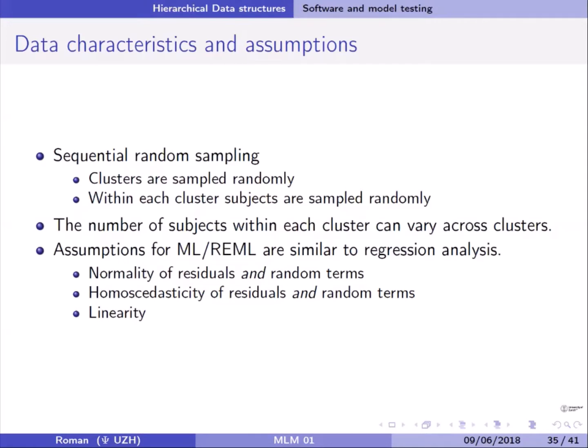And some assumptions for ML and REML are similar to those in regression analysis. We will focus on the fact that we have normality of the residuals and the random terms, and we have to assess homoscedasticity of the residuals and the random terms. And again, we're using linear models unless we account for curvilinearity in some way.